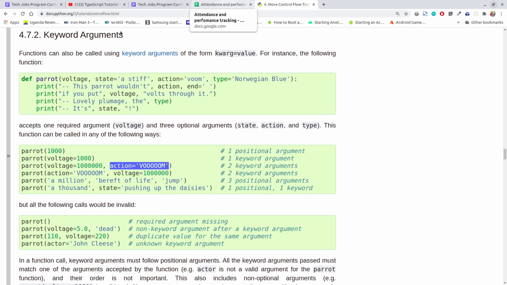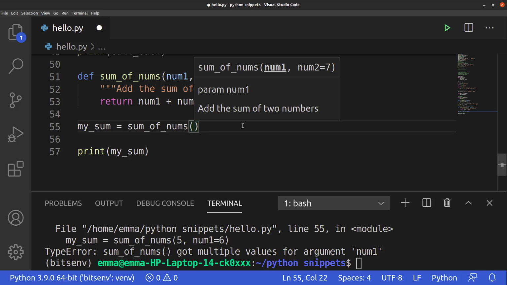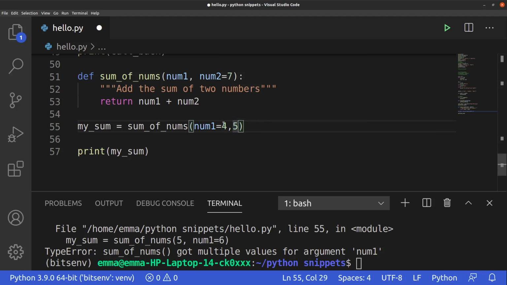That's how it works. And the good thing is, if you install the Python extension in VS Code and you call a function, you see it already gives you the arguments that you have to use, num1 or num2. So when it gives you this highlighting, you at least have a clue on what to put. You can either put them the way they are, or you can use the keyword approach like this. It will still work.